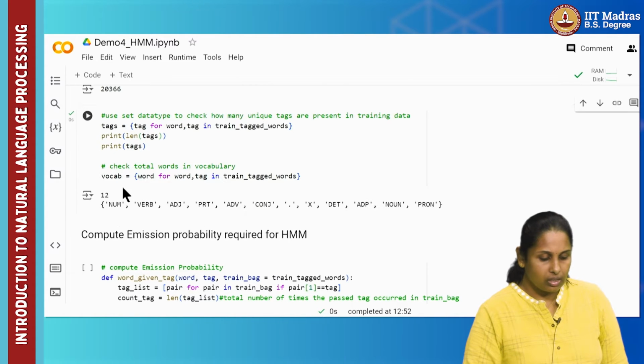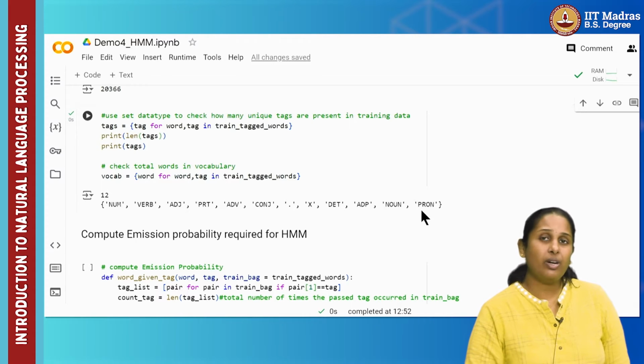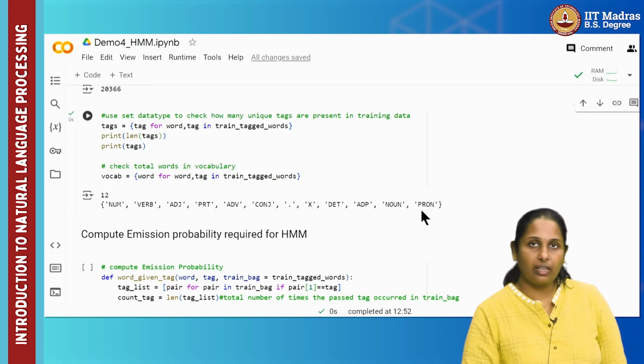As you could see, the unique labels in this particular data set are 12 unique tags: number, verb, adjective, particle, adverb, conjunction, dot, X, determiner, ADP, noun, and pronoun. So proper noun, auxiliaries, and other categories are not present in this data set.